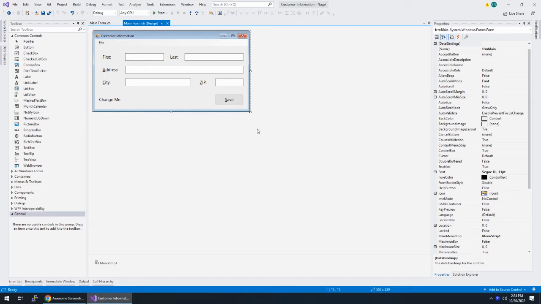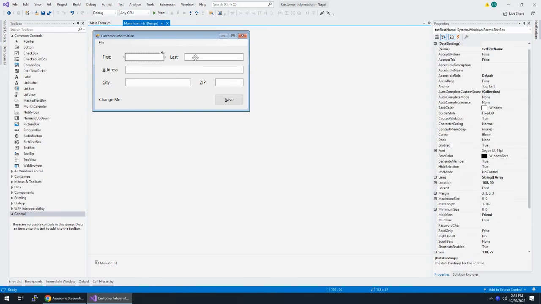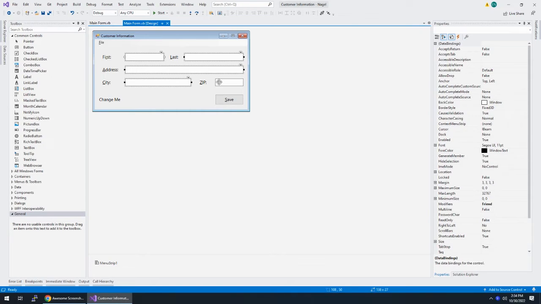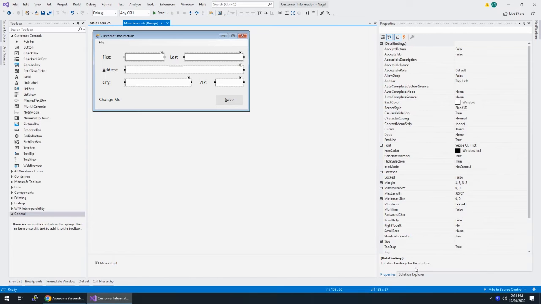Code the file menu's exit option. We already did that. The label message should disappear when a change is made to any of the boxes. So I'm going to select these boxes here, just by holding down Shift or Control as you click on them.